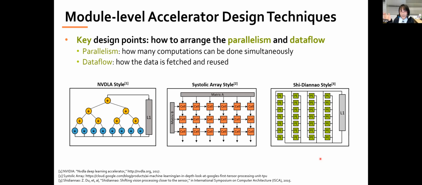Maybe you can have an analytical model, or maybe you can have a really fast synthesis to get the real performance. But the key point is, how do we make these design choices? These design choices have to be based on your workload, and your workload is also the algorithm that we're looking for. Okay, so this is module level.